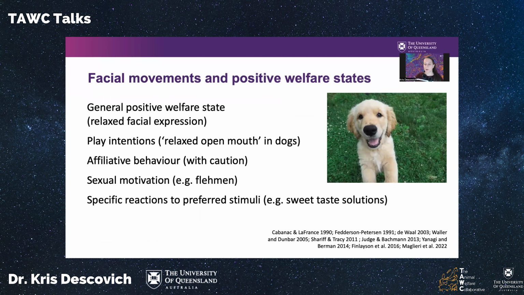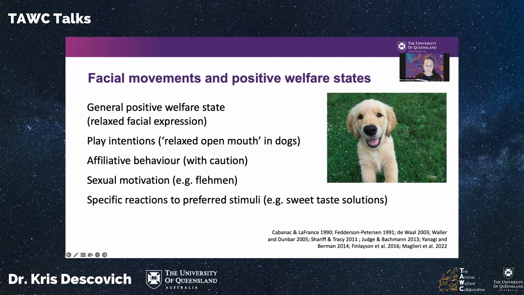So what are the kind of situations where we might expect to see some positive facial expressions? Well, we might just see a general positive welfare state. So we may just have a very relaxed facial expression. We may also see specific play faces. So for example, a relaxed open mouth in dogs, like we see here.